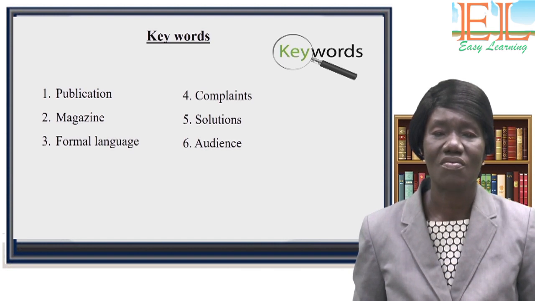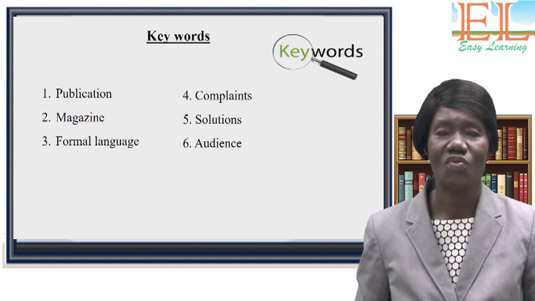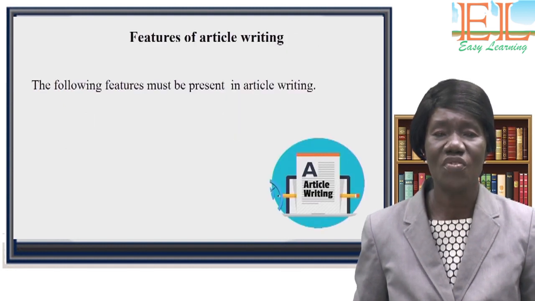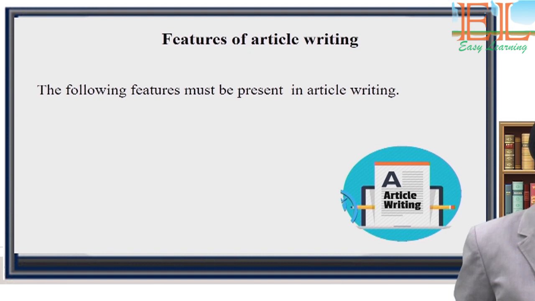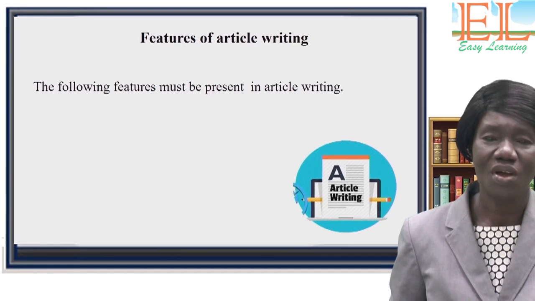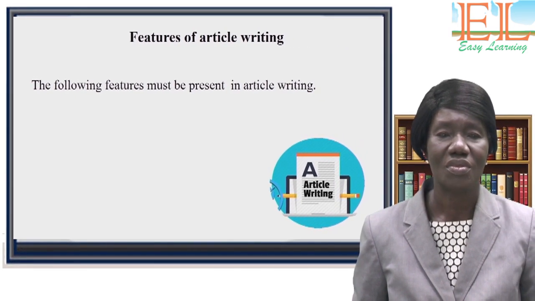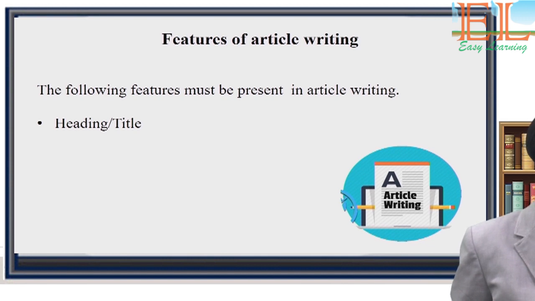And go back. We talk of features of article writing. Before we go to the features, remember an article is a way of writing on a subject that you want to be published for others to read. And so if you have this in mind, what will be my features? Let's follow as you have them on our screen. One, the heading, or what you call the title. It's supposed to be in capital letters, and then you underline. You frame the heading from the question. Don't write a heading outside the question.